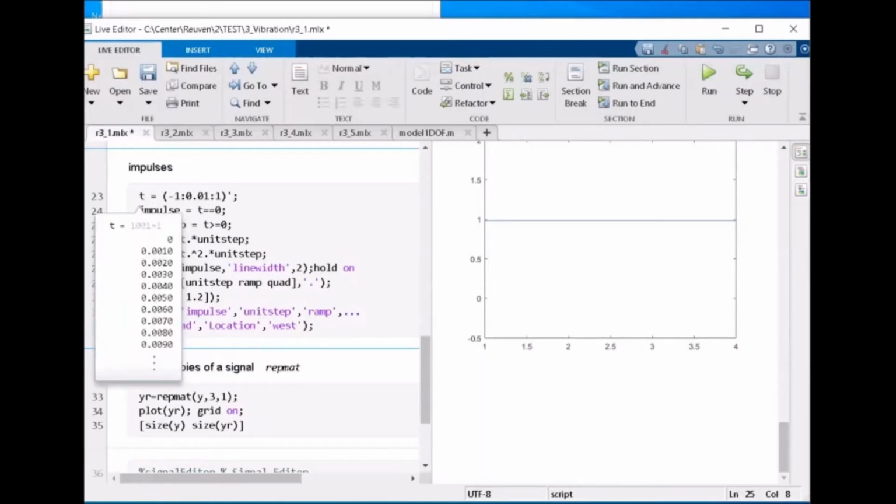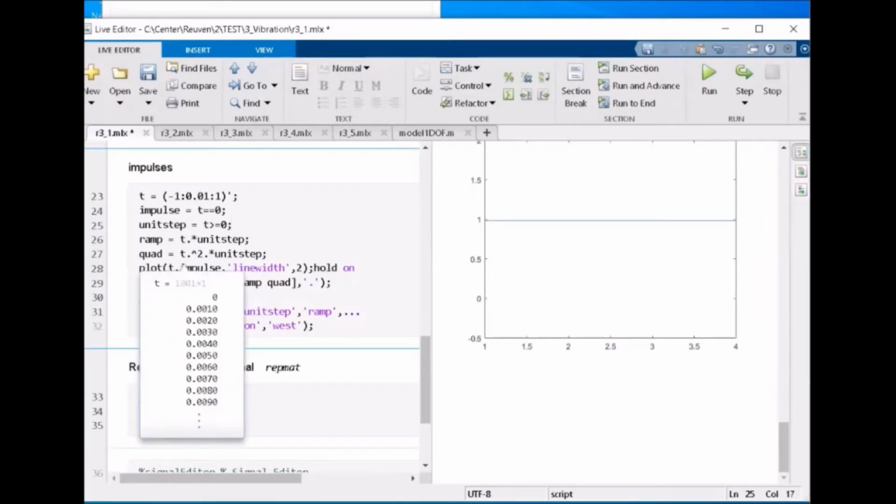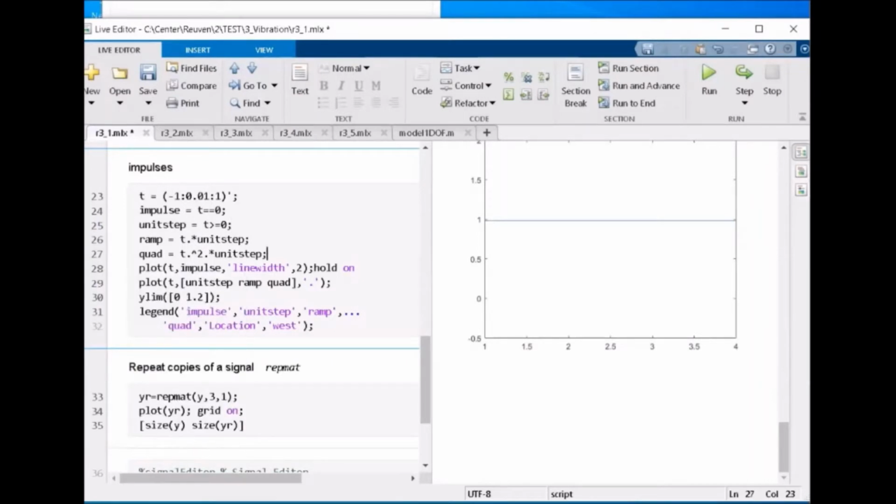If our time is just a linearly increasing function, this means that our ramp will also be a linearly increasing function. Here we'll also have an example of a quadratic changing impulse. And let's plot all these 3 examples together. We will plot against t. We will plot our impulse, the short impulse, and then we'll hold it and plot each one together. Let's do it.